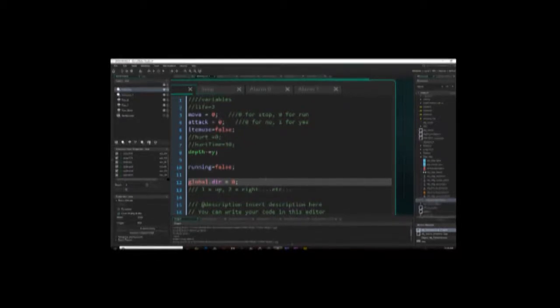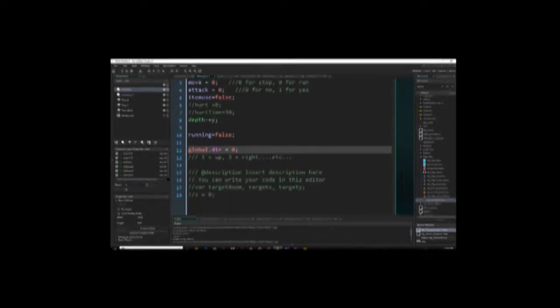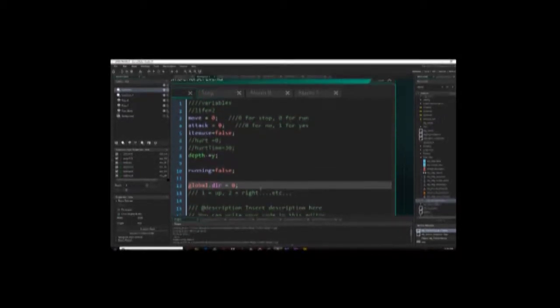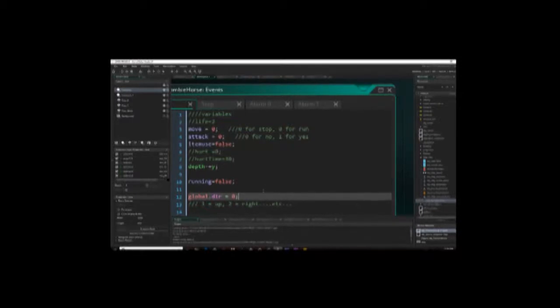Global.dir. This here is very important. Global.dir is dictated by the direction that the player is facing, which in my project is dictated by the direction the human player is pressing, be it up, down, left, or right. So it goes 0, 1, 2, 3 for up, down, left, and right. Or up, right, left, down.